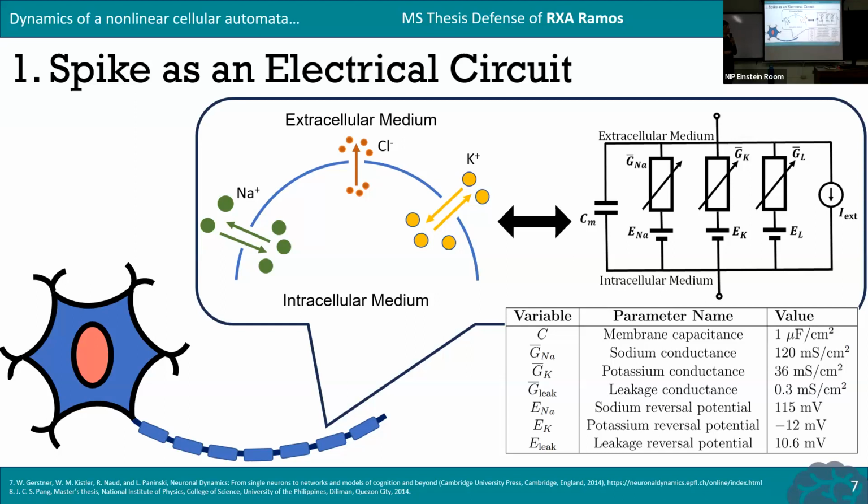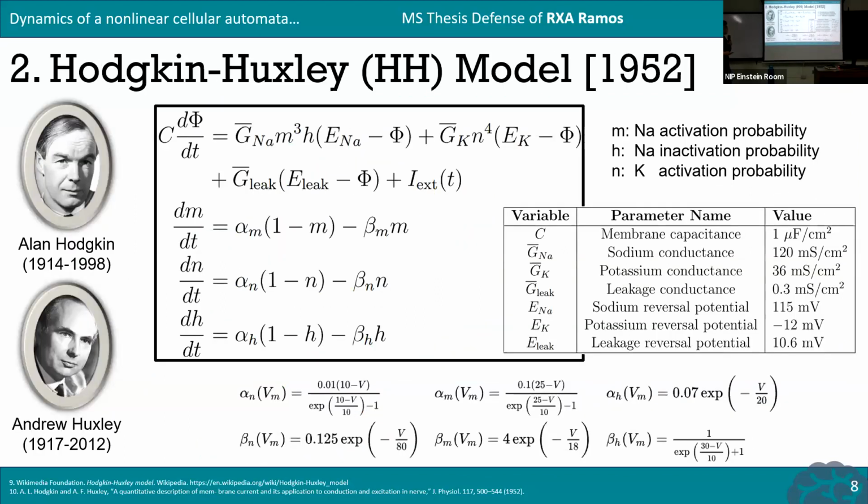shown in this diagram, where we have the conductance for the sodium channel, the potassium channel, and the leak channel. This electrical circuit was utilized by Alan Hodgkin and Andrew Huxley in 1952 as they developed this set of four ordinary differential equations. By the way, these are coupled ODEs.